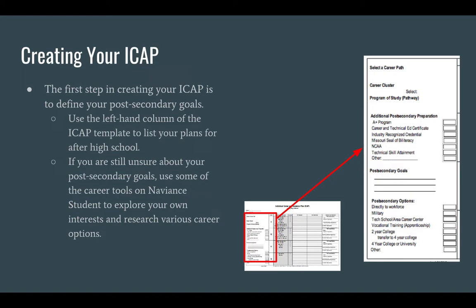So then, for you, what you might want to do is spend some time utilizing some of the different tools available to you on Naviance Student to explore your interests, explore the different career fields that are out there in the world of work today, to get a better idea of what your goals are and where you see yourself headed. Okay, not that we're locking ourselves into anything right now, but we at least want to know a direction, a general idea of where we see ourselves going in the future, because those goals are going to help us create this plan for how we're going to move forward and achieve them.